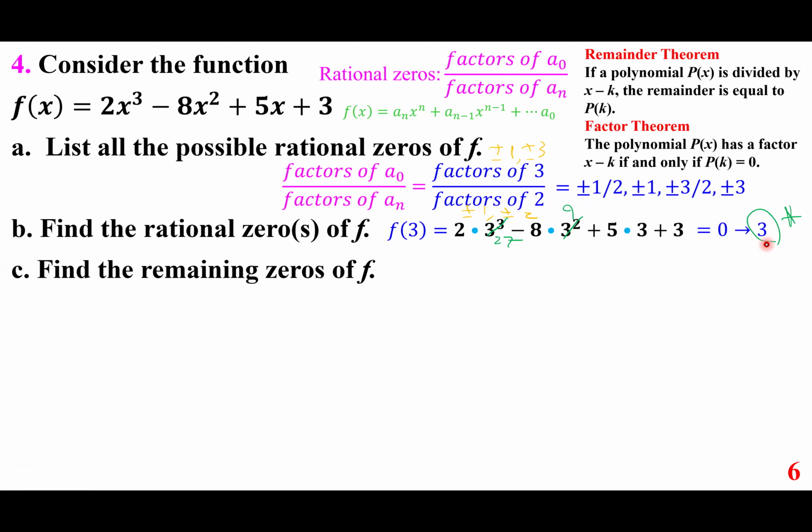We want to find the remaining zeros. So we are going to try more. Sometimes you have to try more to see if there are any more rational zeros. Sometimes you don't have to. And here's the reason you don't have to. This is degree 3. This is degree 1. When you divide, it becomes degree 2. And quadratic functions, you can handle them either by factoring or the quadratic formula.